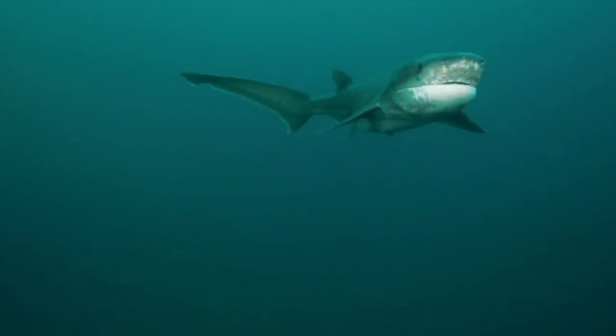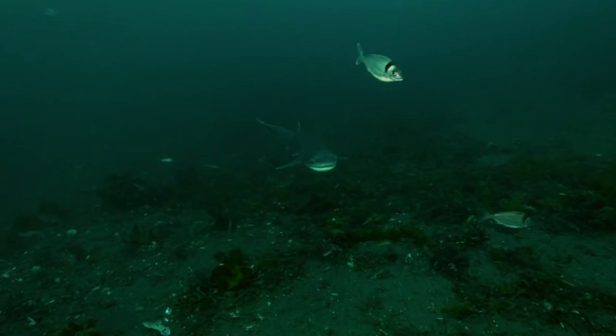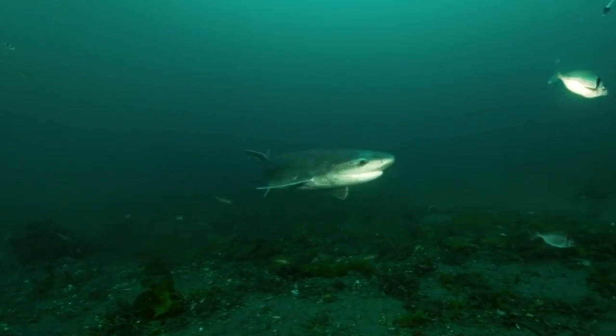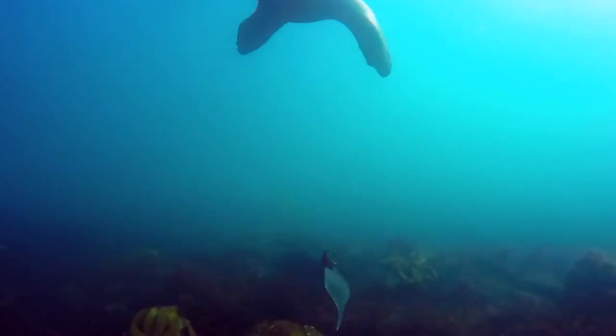We've only identified two pupping grounds for the species worldwide — in Argentina and South America, and in San Francisco Bay. San Francisco Bay is my backyard and surprisingly nobody's looking at them. I don't know why, they're so cool and there are so many of them. One of the things I'm looking at right now is trying to identify what the newborn sharks need. We thought they relied more on bony fish and maybe some shrimps, and we never suspected they'd be preying on mammals. But I've been looking at some of their gut contents and I'm actually finding fur in their stomachs, which is so crazy. I think it's probably scavenging — I don't expect a tiny shark is going up and taking bites out of sea lions, but who knows? The coolest part is that we're finding out for the first time.